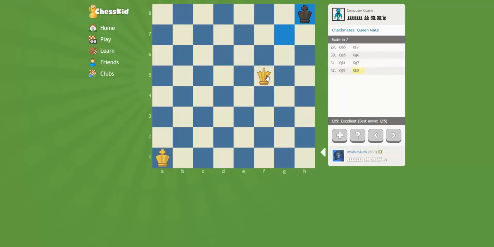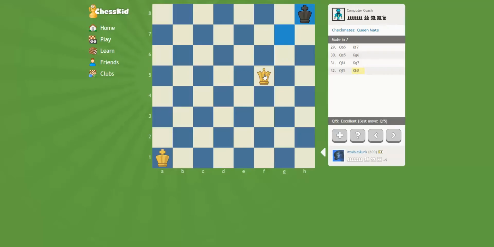Now, this is a little tricky because the king is on the frame, but he's on two frames. Whenever the king is in the corner, he's part of the right frame here, and he's also part of the top frame. So you can choose really any square to cut him off on one of those frames.